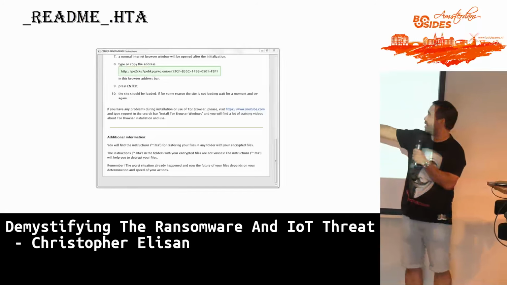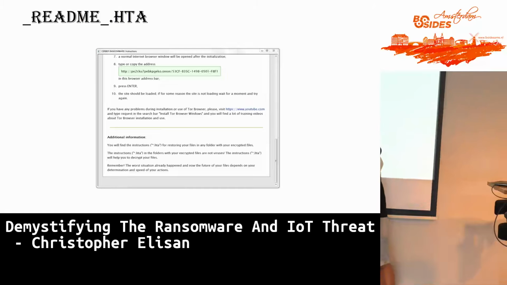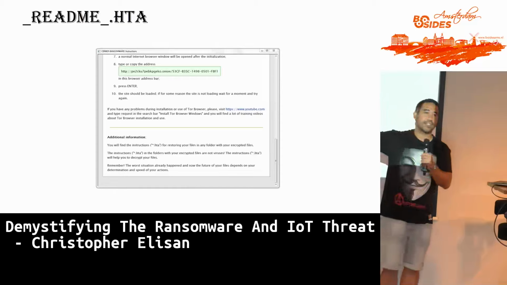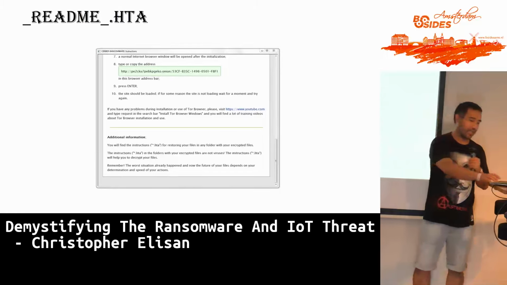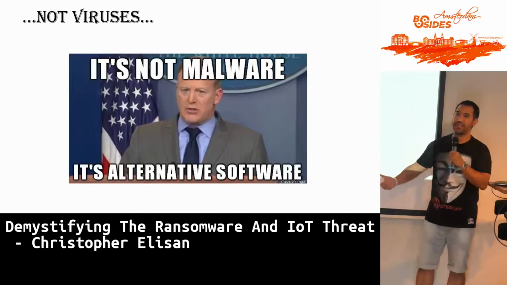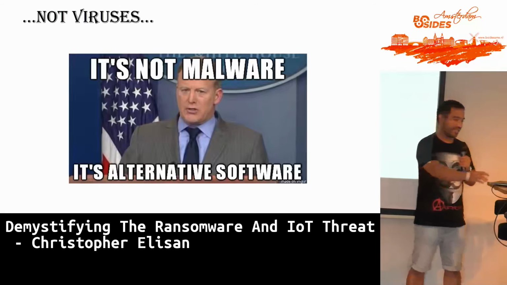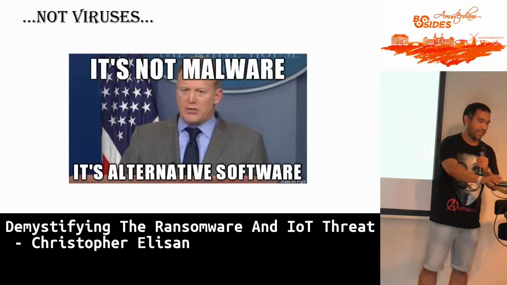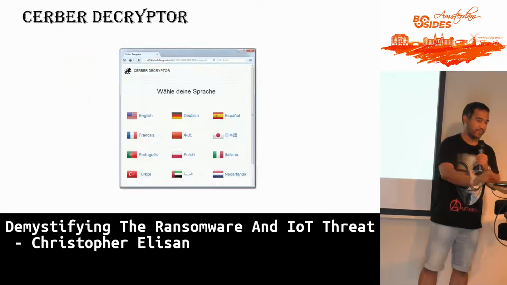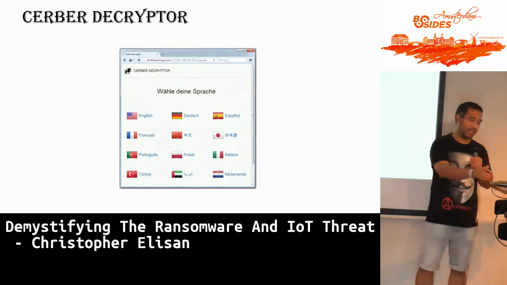And usually it says here that the HTA file, with your encrypted files, are not viruses. So the HTA file is saying it's not a malware. But of course, if it's coming from a threat actor, you always take it with a grain of salt, right? So if you're not sure what it is, be careful all the time. So the good thing about Cerber is that it has a decryptor. And again, we played around with this.